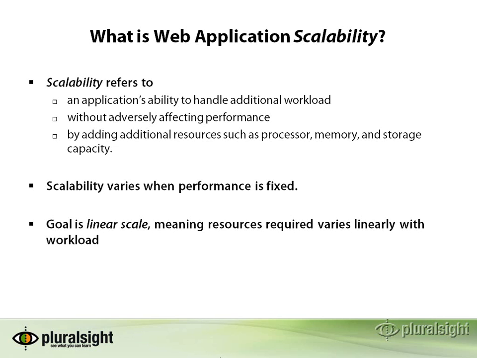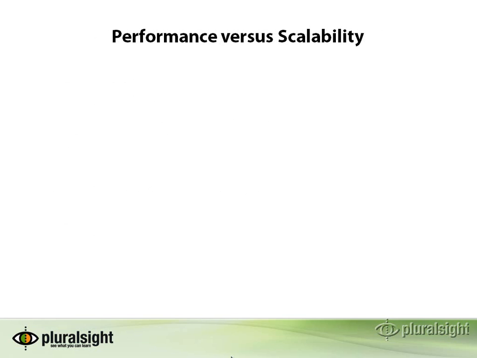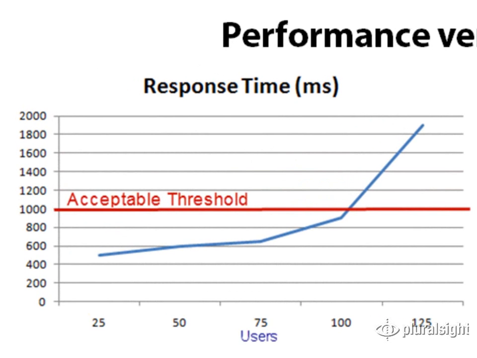Let's look at some diagrams to drive home the differences between performance and scalability. First, let's look at performance. Here's an example graph showing how performance varies with the number of users on the system. This performance is showing how responsive the application is in terms of milliseconds for a given page request. We can see that as the number of users increases, the response time also increases. Now, in this case, we are shooting for a lower value, as we would most prefer to have our page respond in 0 or as few milliseconds as possible.